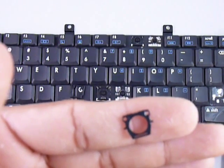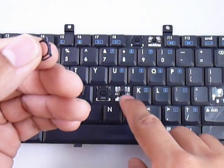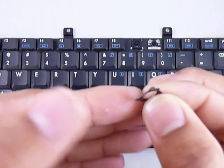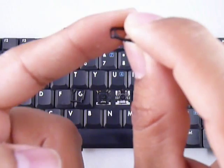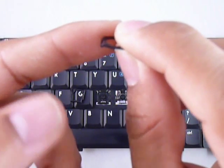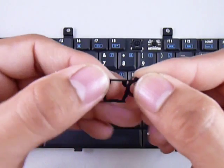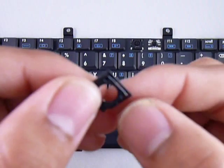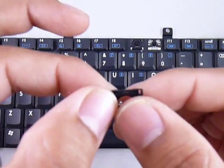Get the second piece — it also has two holes on the top and a larger hole on the bottom. That large hole is going to clamp onto the single larger hook on the keyboard. Make sure not to put this piece upside down either; looking at it sideways, the bottom bar should face downward toward the keyboard. Put the bottom bar underneath the bottom bar of the larger piece, then slide the side sticks of the smaller piece into the holes of the larger piece. Now it's all one piece.